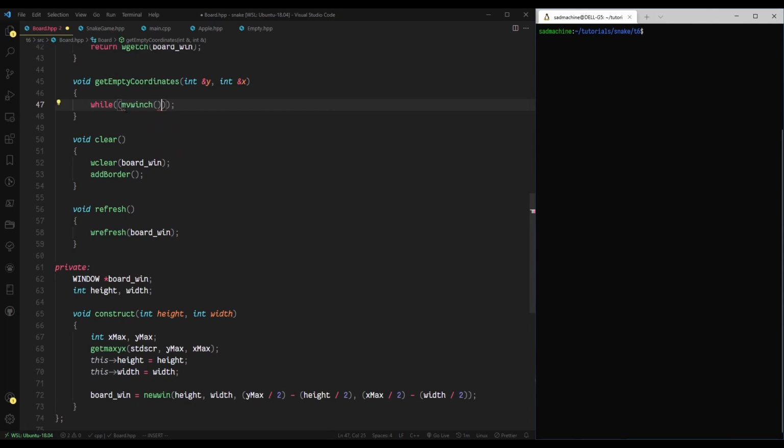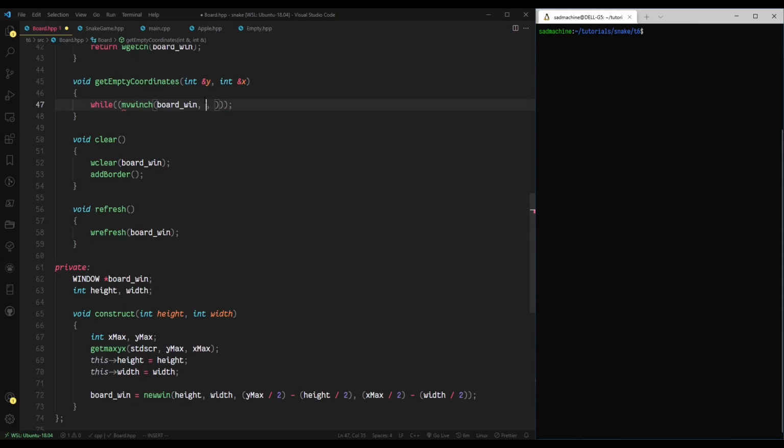And what this function does is we pass it a window, so board win, and then we pass it a y and an x. I'm going to change those in a sec. And what this will do is this function will return whatever character is at position y and x within this window. Now, what we're actually going to pass for y and x, we're going to pass two random numbers, and we're going to check to see if those two random numbers are an empty character within the window.